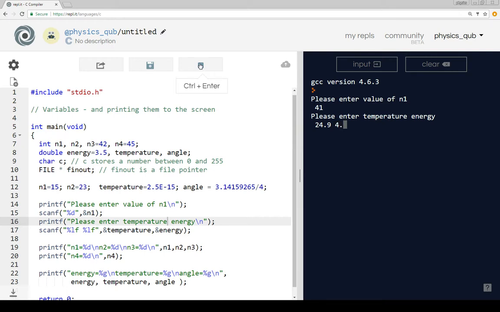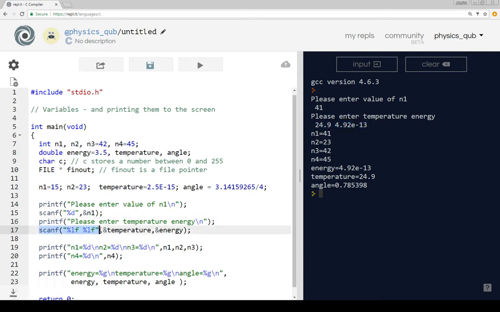Let's say 4.93E minus 13 for energy. And now it works. We get the temperature and the energy both as the values we've entered, and in this case we've just left a space between the numbers, and that's because in this scanf statement we have a space between those.